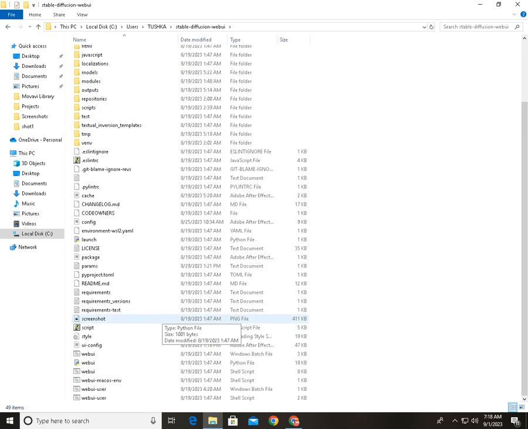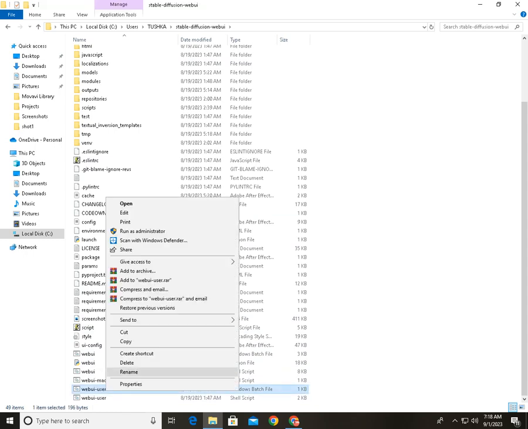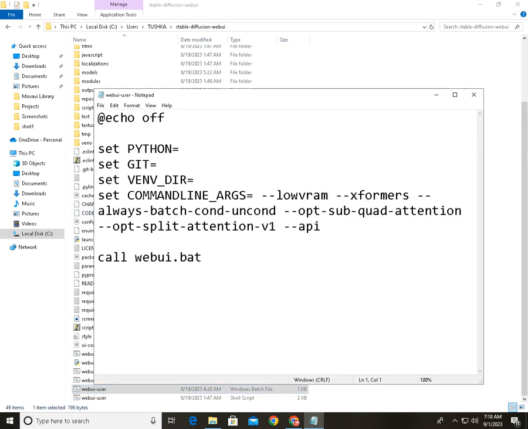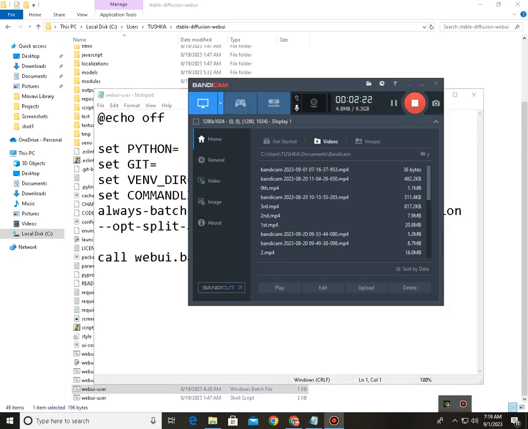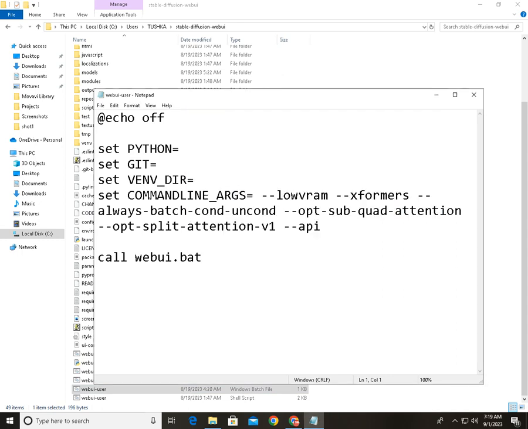Okay. So what you have to do is concentrate on this file, that is webui-user. You just right click on it, go to edit, and add some command line arguments over here. This is very important, that is --lowvram.